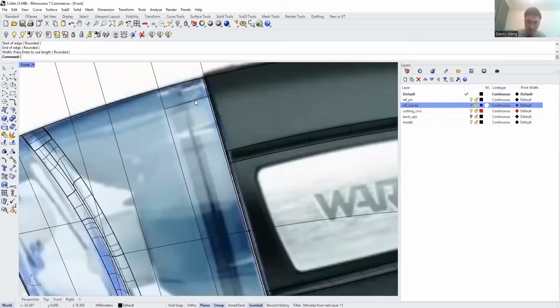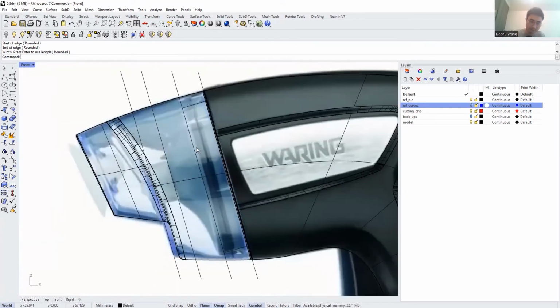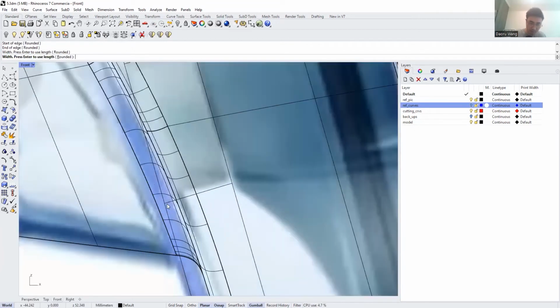So this line will be perpendicular to both parallel lines, which is exactly what we want. The next thing I will do is copy and paste this to here, right? I'll draw a similar rectangle here, Rectangle 3 Point from here to here, and then to here.